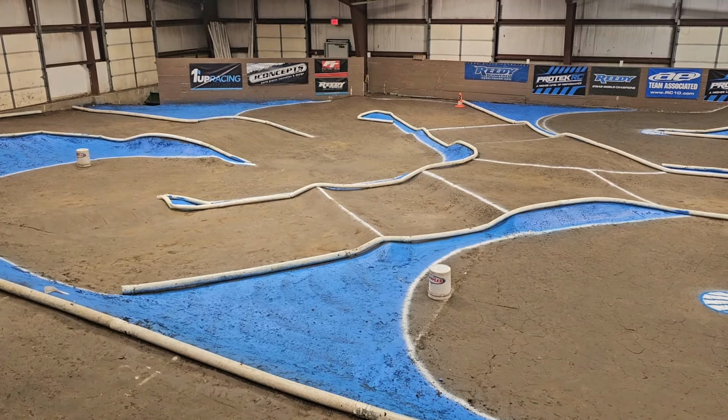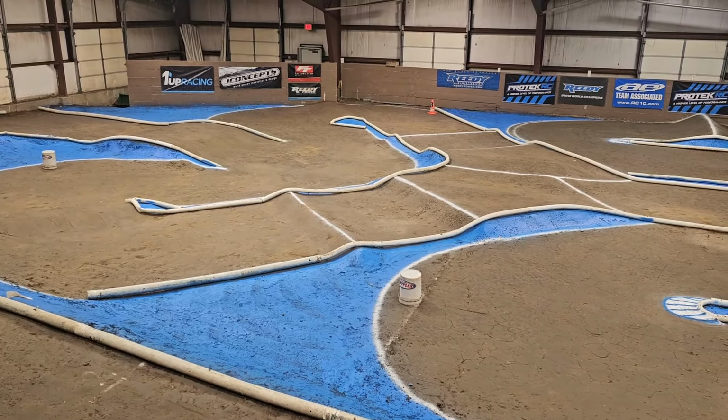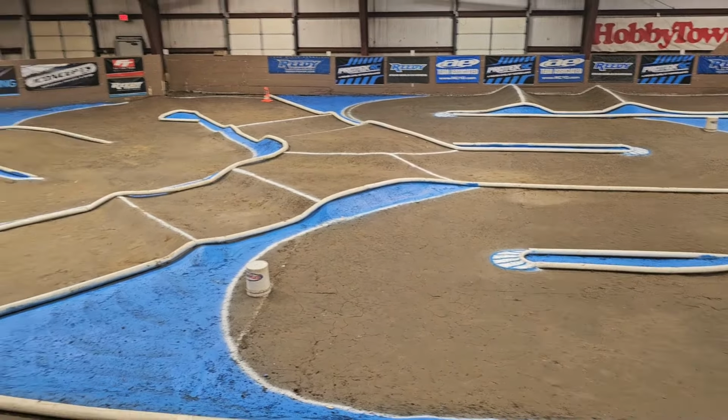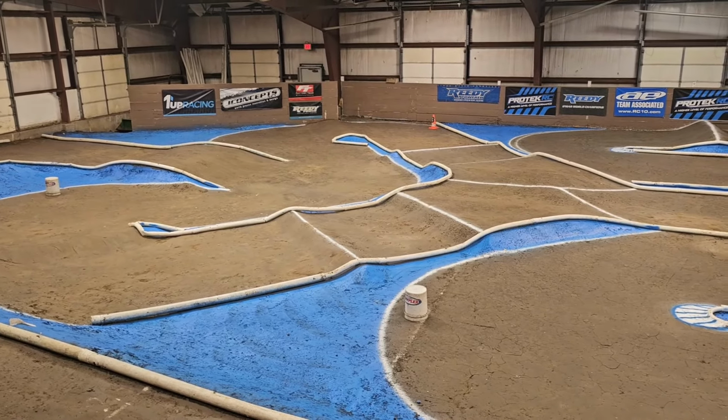But I thought, man, I want to make it so that they're the same. I want to make it so they're the same, and you just choose whether you go right or left, and then you kind of come together in the same spot. The initial attempt at this was horrible. There was no flow. It was like having two different tracks in one.